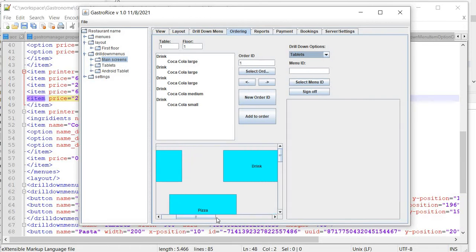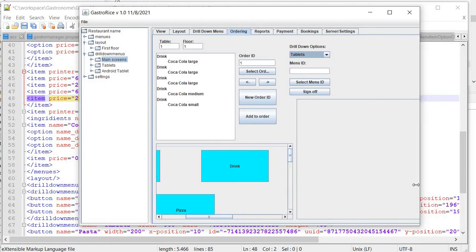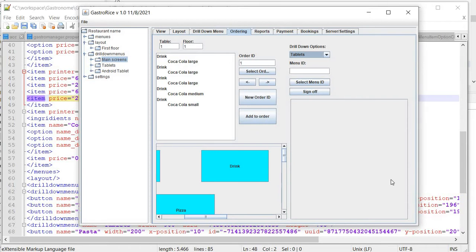We can now select this other menu. The buttons are a little bit large, I think, for the server, so you could change that if you want smaller buttons. And you can of course enlarge the software, but it's limited to the recordings now, so let's keep it that way. So we can select a drink, it's the Coca-Cola, a small Coca-Cola, and add it to the orders. And there it is. You can also, of course, delete it.